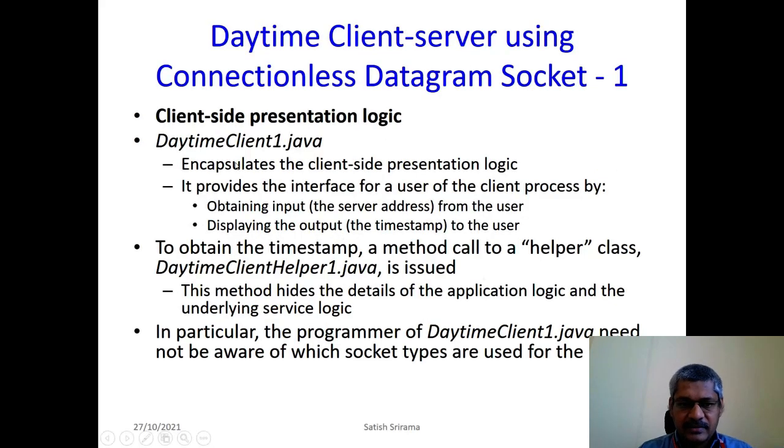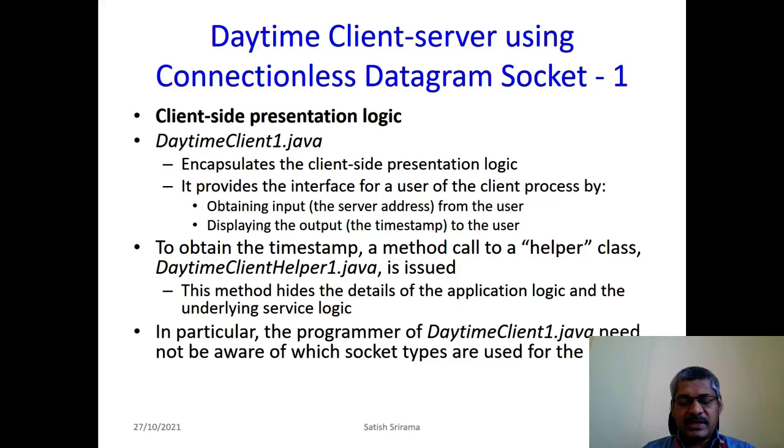At the client side, for that time client1.java, as we have already discussed, it has to get the information of the server socket's address, and it should be able to display the timestamp once it gets the response from the server. So it has to specify the server's address and display the result. That is the client side's presentation logic.